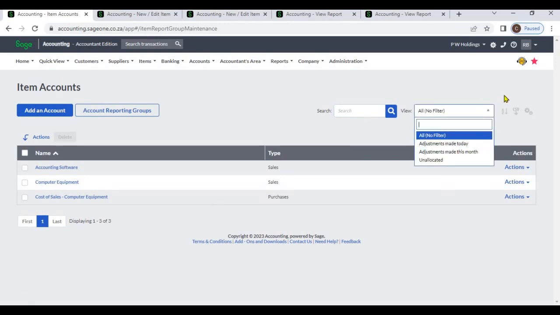You can filter accounts. You can export these item accounts to a CSV file. And if you want to do any modification, by clicking Actions, you can edit or delete the item accounts.